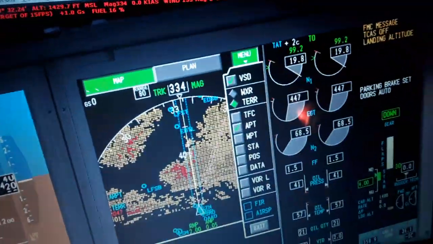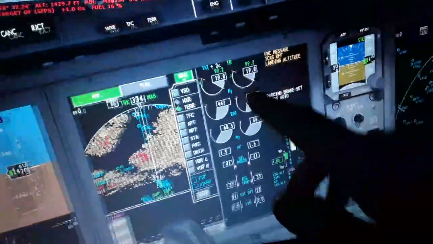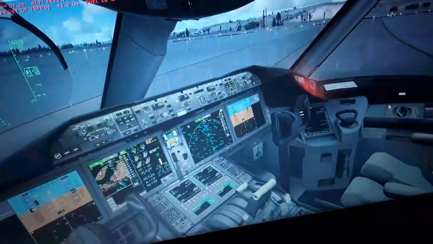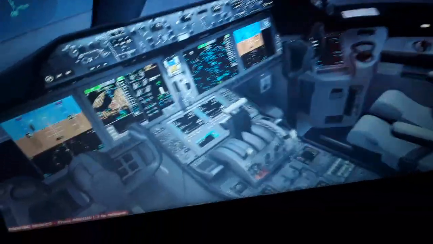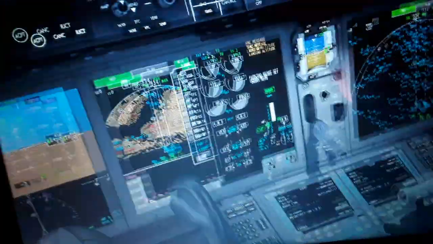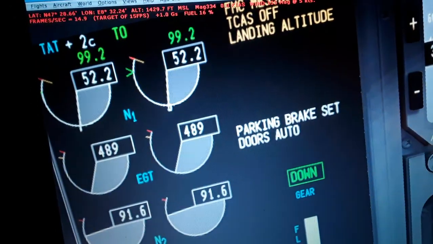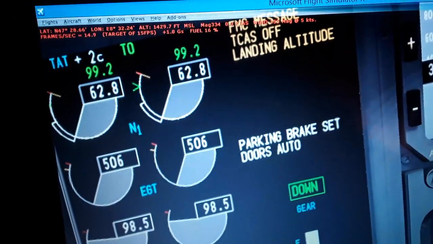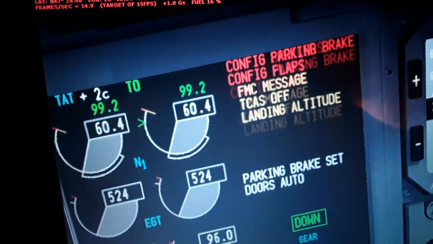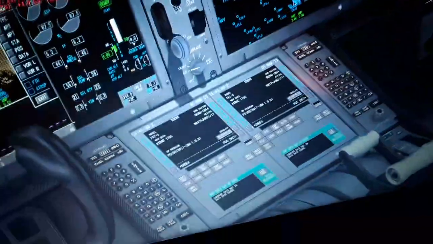So we have now the map mode, we have the engine source indication, N1. I'm gonna show you right now in a couple of minutes the indications of the engines. Using the thrust levers here, you can see increase and decrease. You will see the engines increase over here or decrease in power setting and thrust commanded. So we're not configured right now for takeoff. So it gave us a warning.